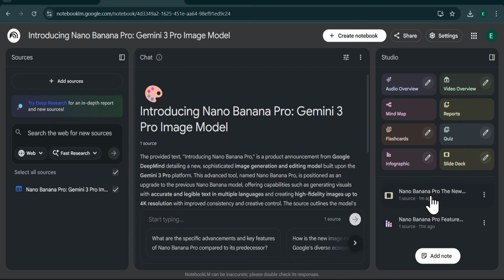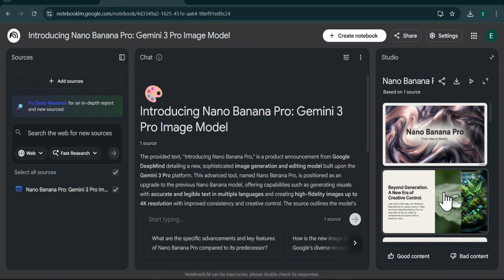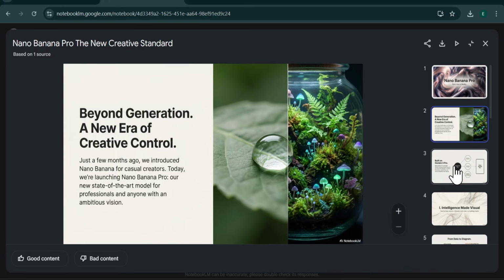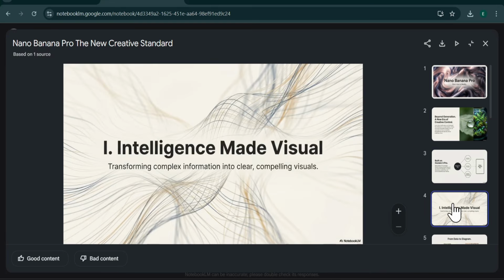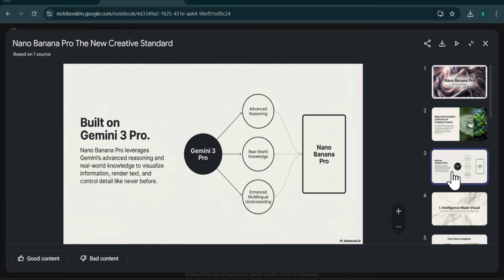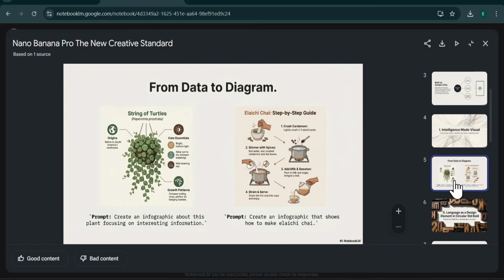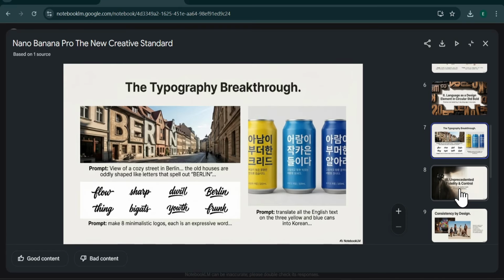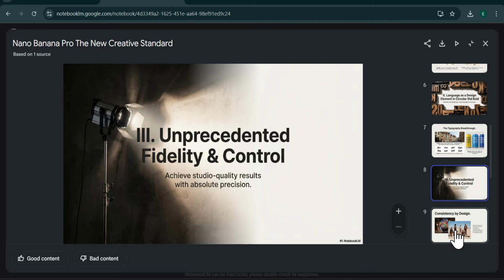So as you can see, our NotebookLM slide deck has been created. If you just click it, this will show you all the slides. And if you want to expand the view, just click here, and now you can see it's created a beautiful slide deck with only the Google Nano Banana Pro blog that I shared here, showing how Nano Banana Pro can create more accurate images. As you can see, it's showing me all the things that I learned from the blog here.